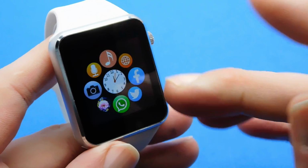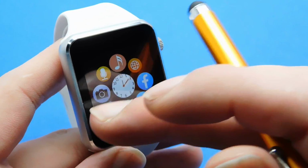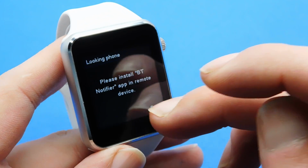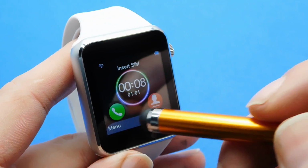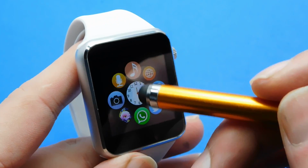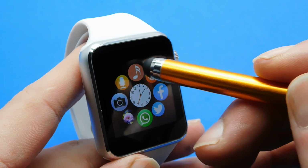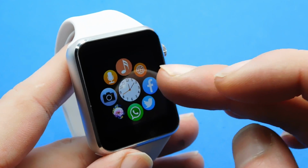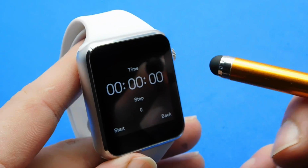Let's go menu. Let's move it over. That was camera. So that's back. Menu. Camera. Now that's recording voice. And that's playing music on your watch. It is incredibly sensitive, this. So that's that one done. So that one is a pedometer, I think. Yep, back.